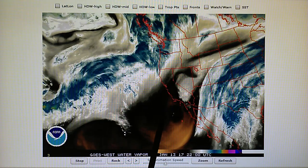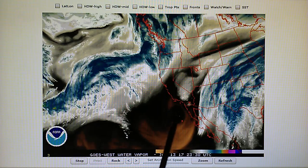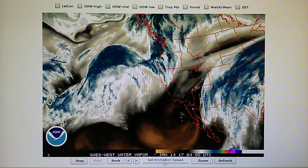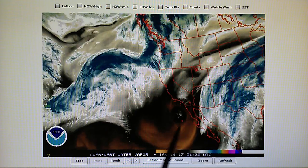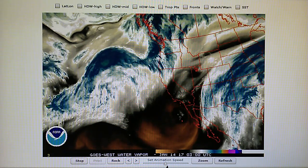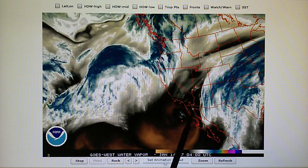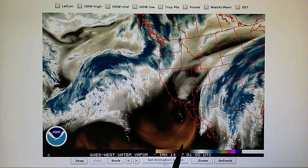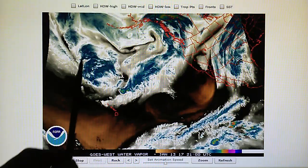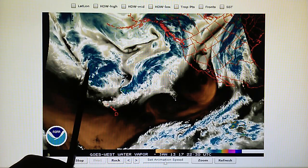And that is because of the RF, the descending air from this RF heat that is being generated, that is canceling out and working against the natural counterclockwise rotation. We can see this big dark area here as well. This system here should look like this thing right over here. We should have a lot of moisture. This is a developing storm, by the way, right out here.